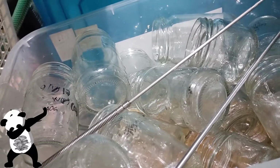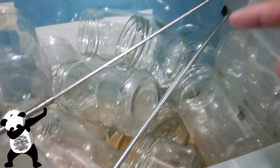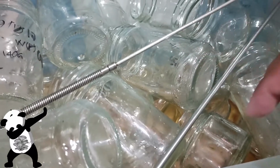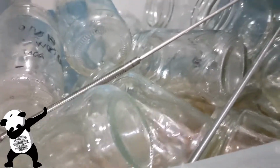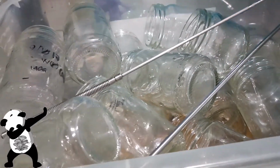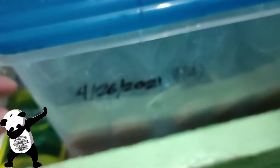I don't have any other mixture, just vinegar. What I did, I coated every single container, and also these metal tools, and especially the cups at the bottom. I coated them with vinegar, and I'm gonna let them sit for probably around 3 hours, although the guide that I saw online advised at least 1 hour. So I decided to let it sit for 3 hours. Also, this container is the one I've used when transferring the containers, and it's not that clean, as you can see, so I coated it with vinegar as well.